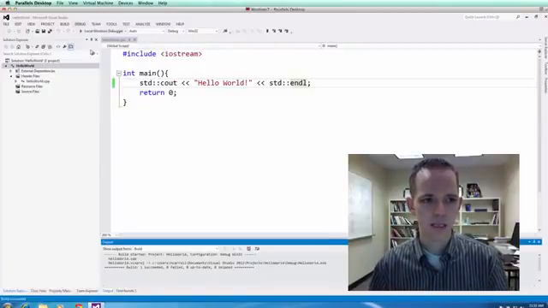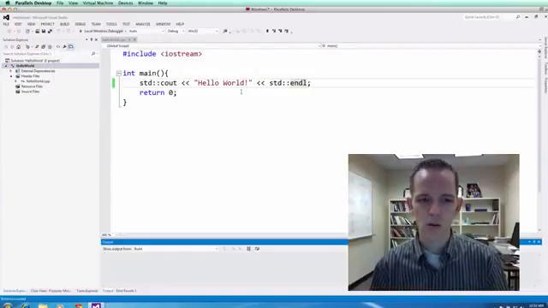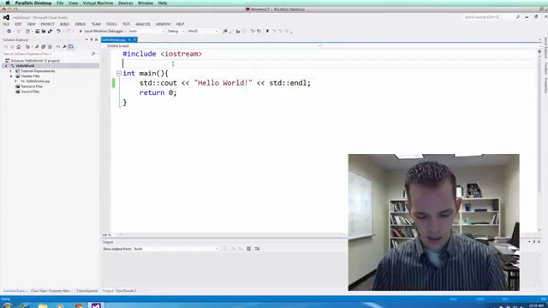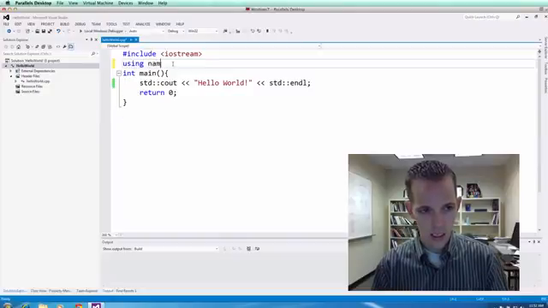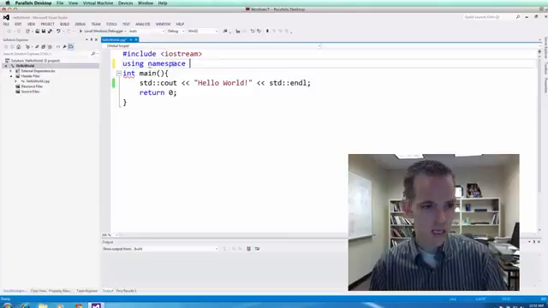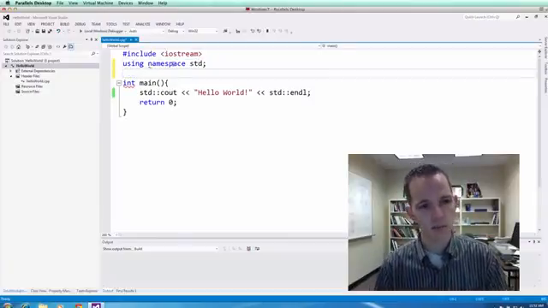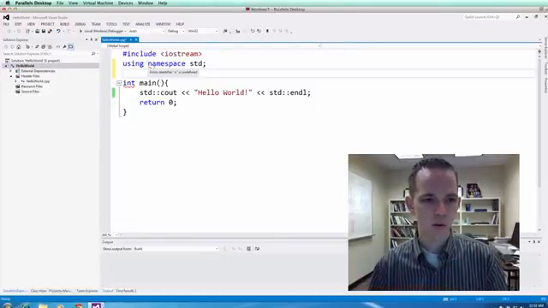Just to prove it, let's start with debugging. And now some of you will be thinking, oh, Dr. Carroll, but I like just to do using namespace. Using namespace, the keyword, and then we specify it and we put a semicolon at the end. What does that do?